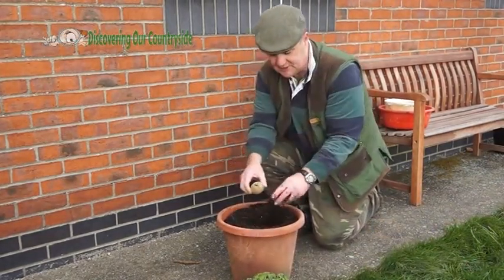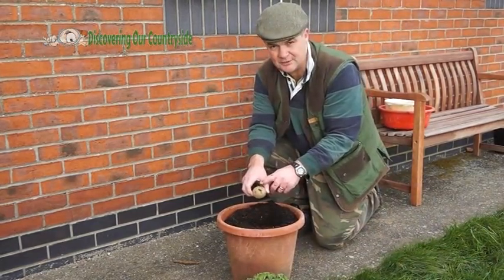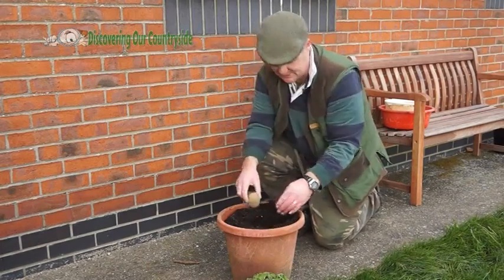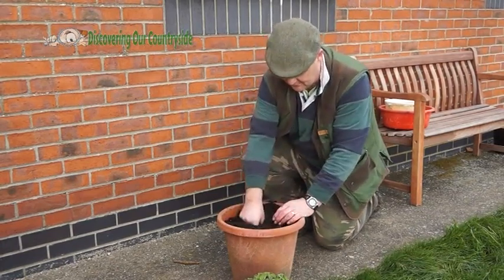Again, this is a potato that I've had in the greenhouse chitting. It has started to sprout a little bit, though I would have liked it a bit more sprouted than that, but we'll plant it in the pot and see how it goes. So plant it about 15 centimetres down, something like that, and then just cover it over with soil and it will come.